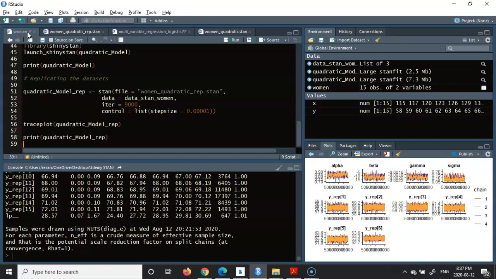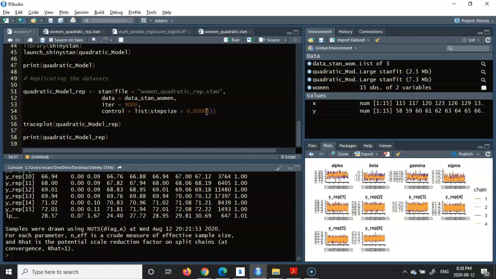Before we finished that tutorial, I said that you can change some of the parameters, like the step size and the number of iterations: increase the number of iterations and decrease the step size in your algorithm to make sure that the model converges. That's what I did before coming to this tutorial. I changed the number of iterations from 7,000 to 9,000, and I also reduced the step size by adding one more zero before the 1.